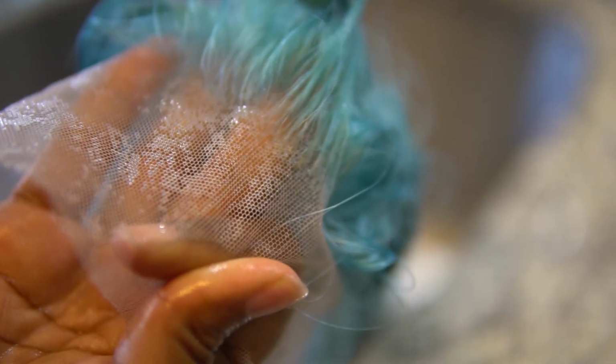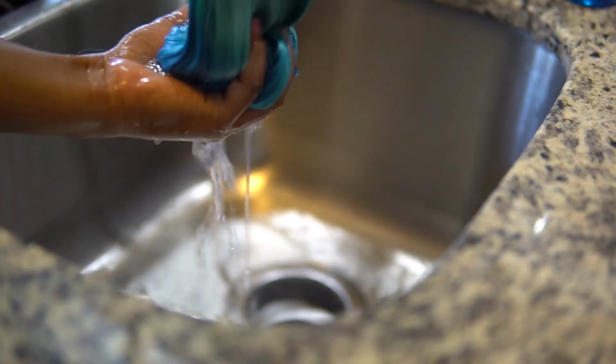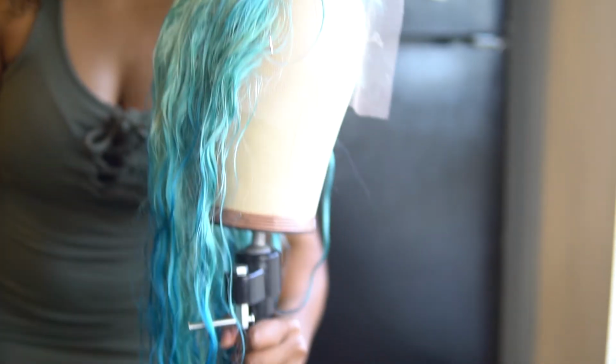And now if you look at our lace frontal, we did not mess the frontal up at all. It's not stained with the blue. It looks really good. So the glue method really worked that we did in the beginning with the blow dryer. And now look at this hair, y'all. Like it looks so good.